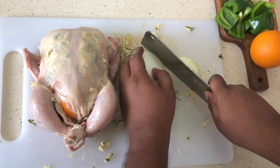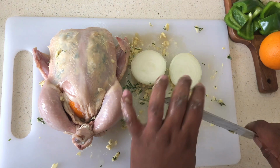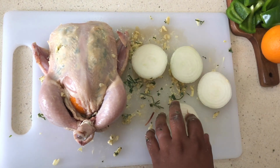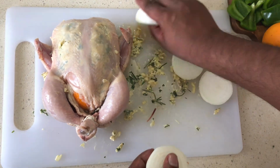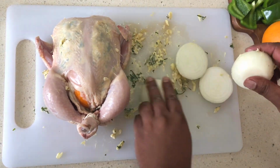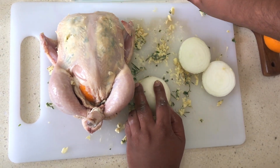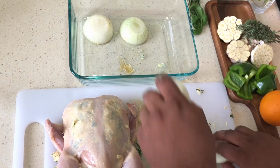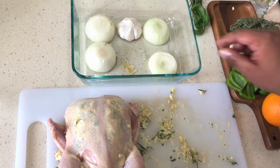So we're going to chop the onions in half, and we're going to make a nice bedding for the bird on the roasting tray or the roasting dish, whichever you might be using. Get some butter on these onions and then move them to the roasting dish. Just like that, lay it out, and in with the garlic too.